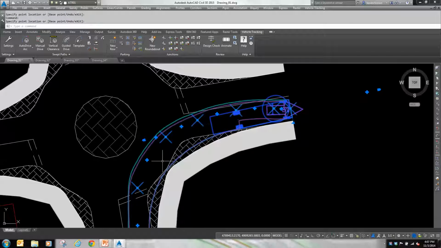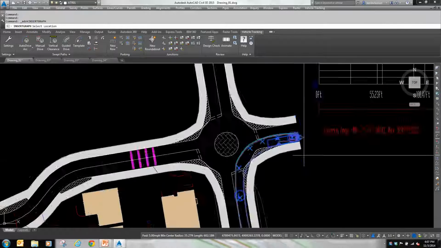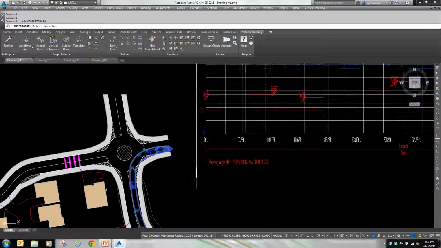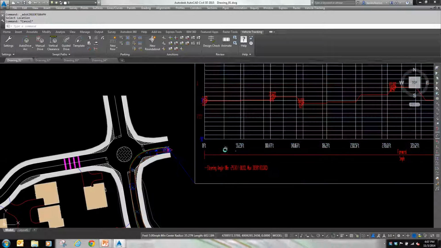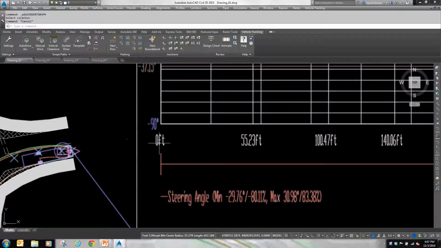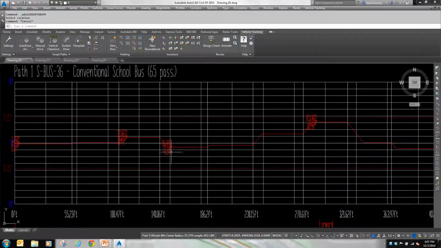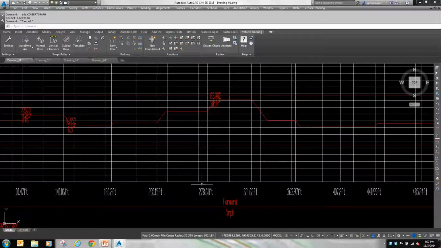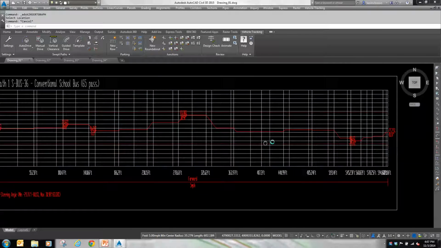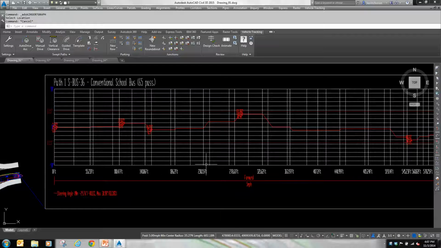Now after a couple of adjustments like that, we'll say that this works, and you can see where we're crossing the center line. Maybe that's okay, I don't know. But during that process, I can also bring in one of those graphs that I was showing from my presentation earlier. I'll just click on it here. It starts from where I started, or my insertion point at 0 feet, and you can see it's going to go through and show what the percents of turn are all through the distance at 5 miles an hour. Now I could lay in different speeds as I go, so that is available as well.